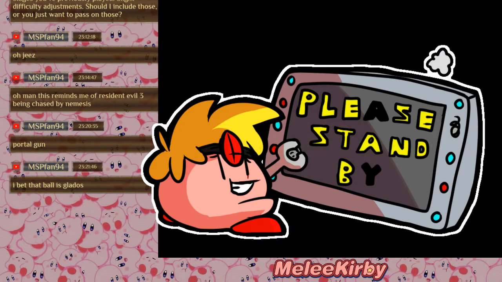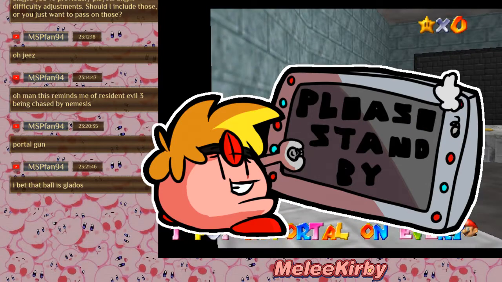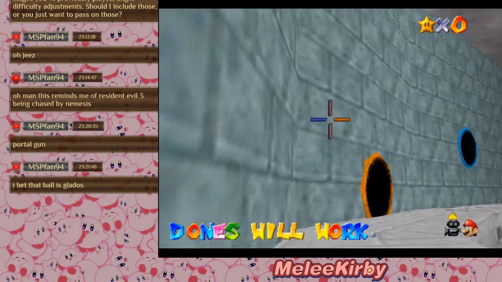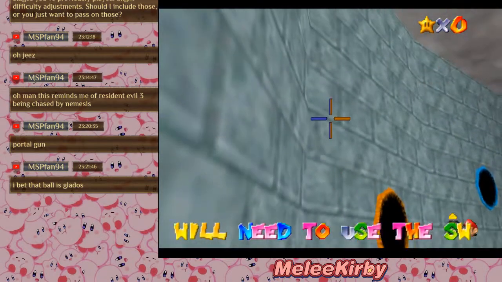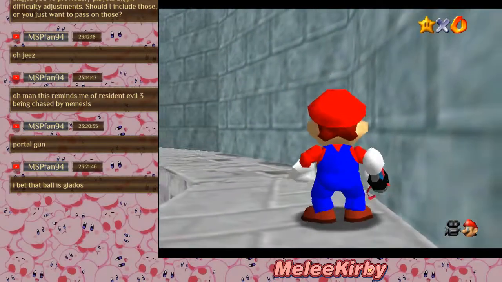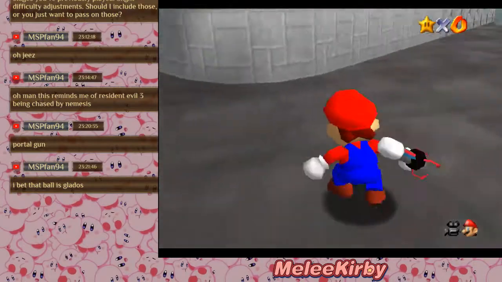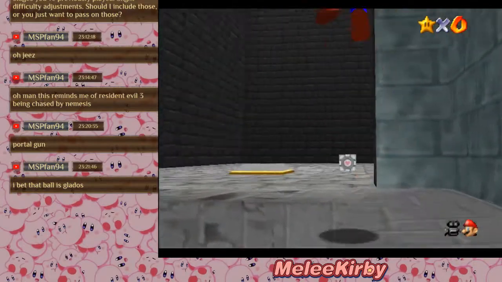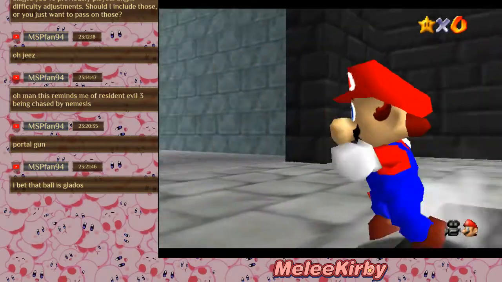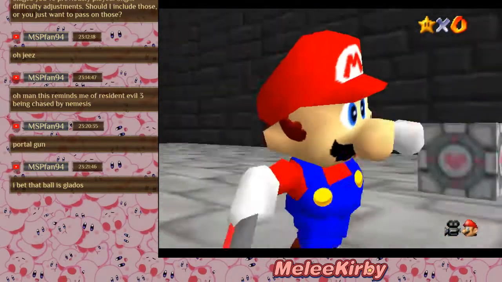Quick menu, resume. Right, okay, let's turn that back on. You can't put a portal on every wall. Only the bright colored ones will work. Right, there we go. And now I can use the D-pad to do that individually. Right, cool. Right, so yeah, it's pretty much Portal. Oh, look, it's companion cube. Wait, what the fuck does that do?